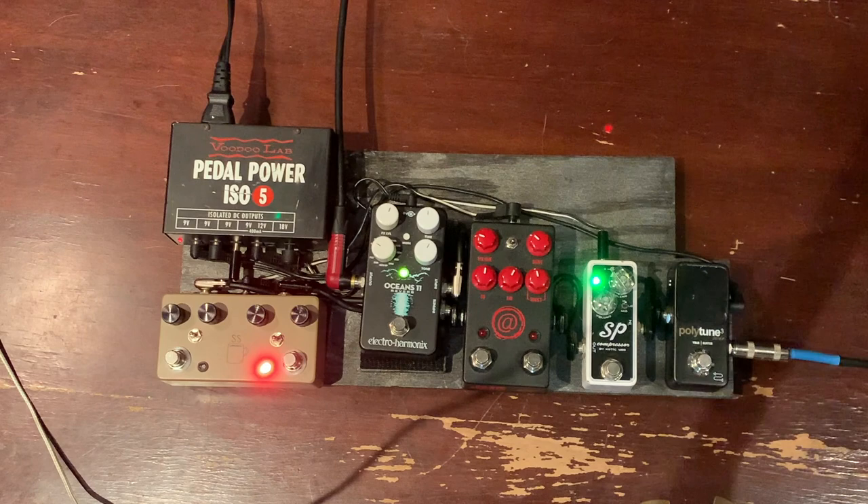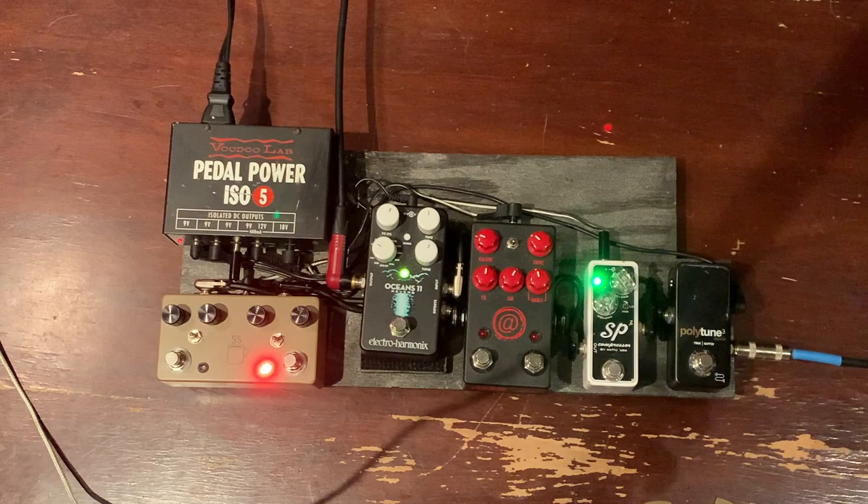The signal flow for the mini board starts with another Polytune 3 tuner. I have the buffer on, but I don't really need it — in my experience I don't really need a buffer unless I'm running around five pedals or more. For this one I'm just using a buffer on the input. After that, I have an SP Compressor — it's a really cool, super easy-to-use compressor. Like my other compressor, I use it either so you can't tell it's on, or for infinite sustain. With the blend knob I can get both of those sounds really easily.